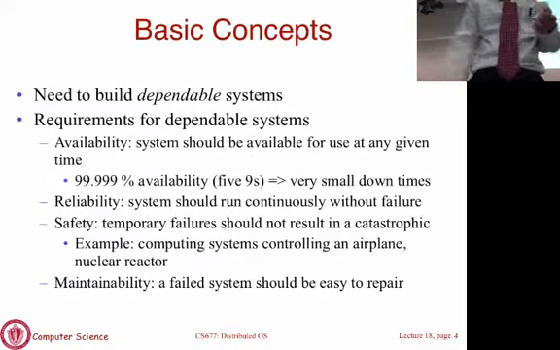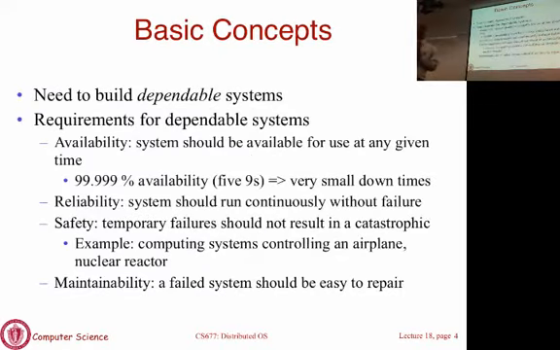Okay? So with those two contrasting perspectives, one, the need for having reliable systems, and the other, that we never built them to be that way, now we have to still try to fix this. Somehow make our systems reliable and dependable. So we have a need to build dependable systems. So we'll define some terms.